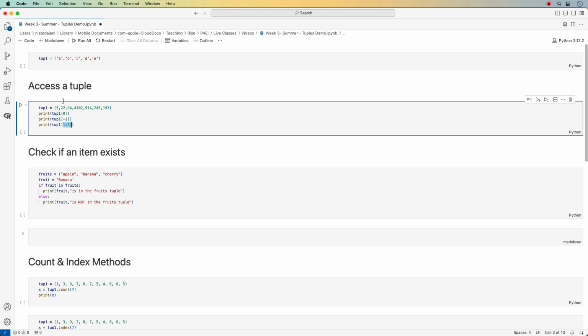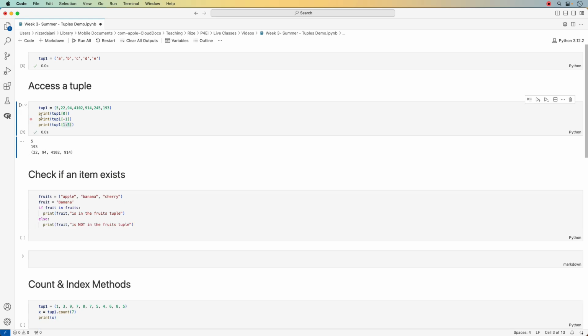So index 1 is 22, then index 2, index 3, and index 4. It's not going to include index 5. So let's run this and test that out. There we go. So tup1 index 0 is 5, and then the very last item is 193, and from 1 to 5 is 22, 94, 4102, and 914, which is correct.